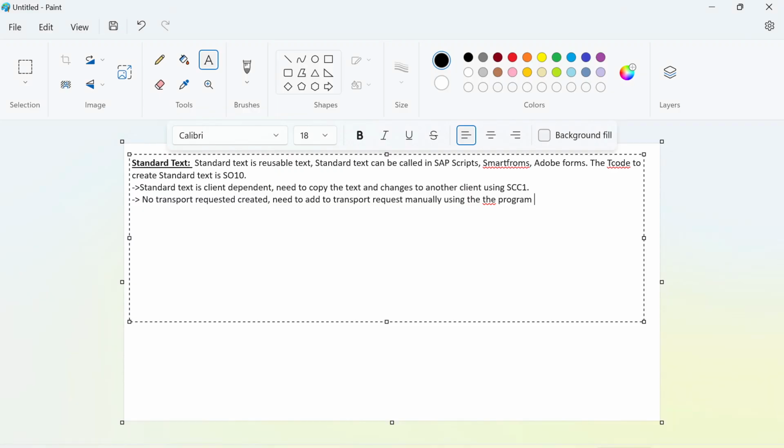RSTX RAM, using standard program RSTX RAM.